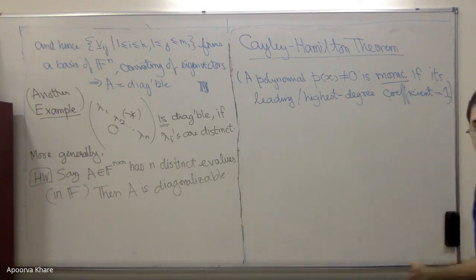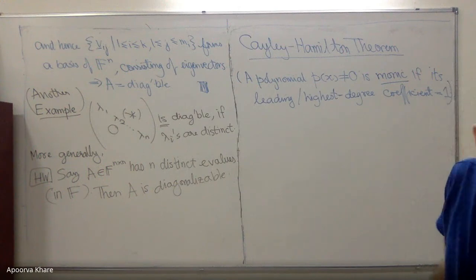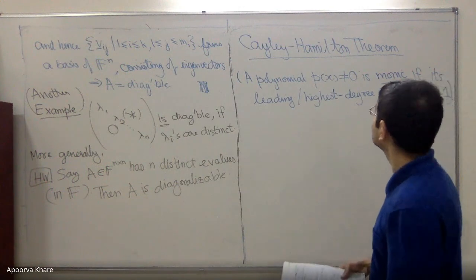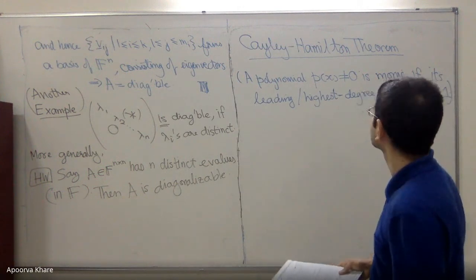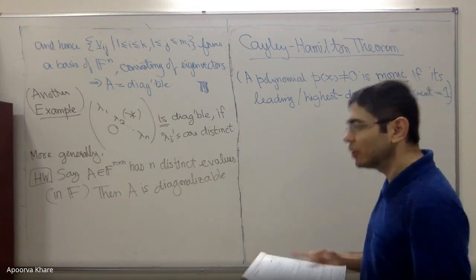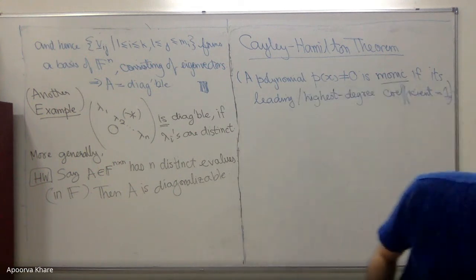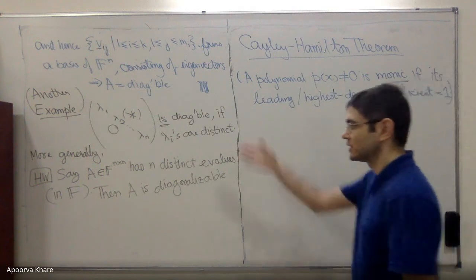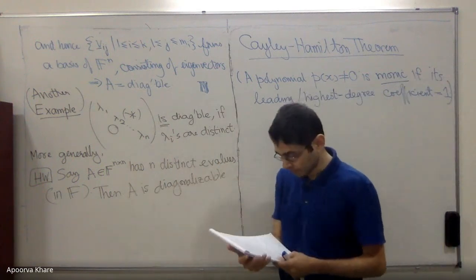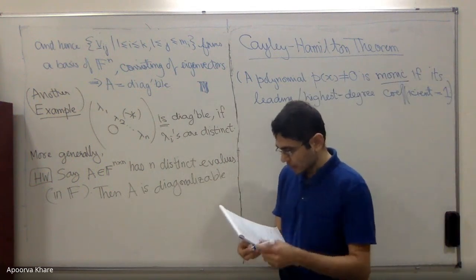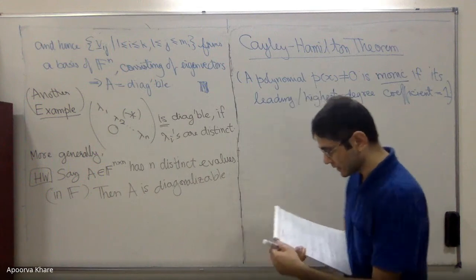So do there exist such polynomials? The question is that. The answer is yes, they do. They exist for every single square matrix over every single field. And the polynomial itself is extremely well known because we have been seeing this polynomial infinitely many times over the last chapter. So let us see some examples.